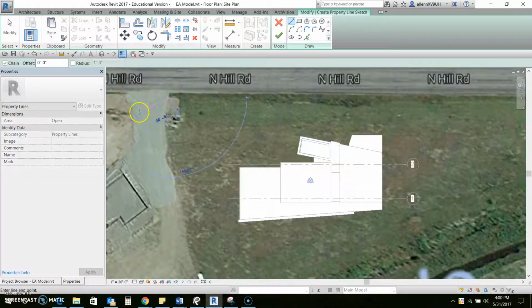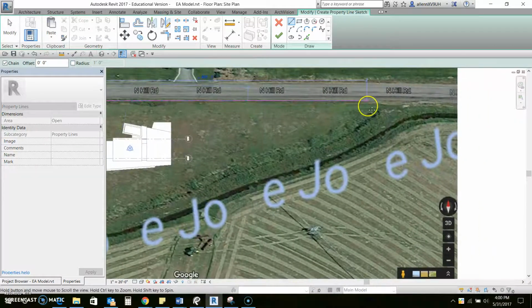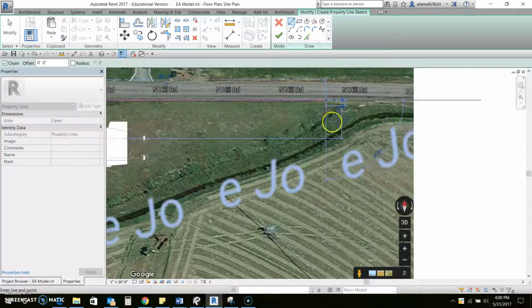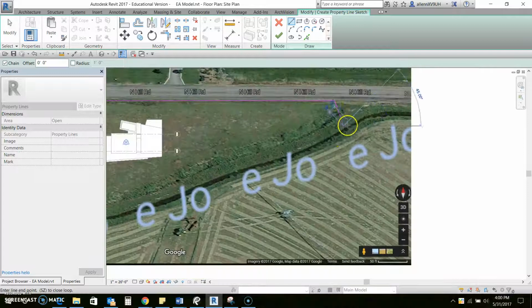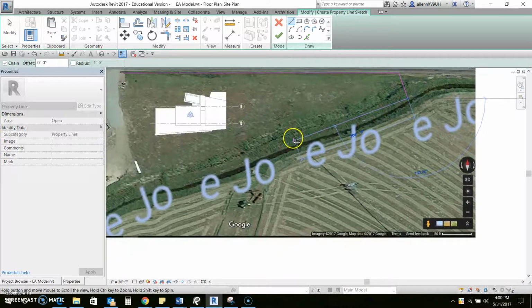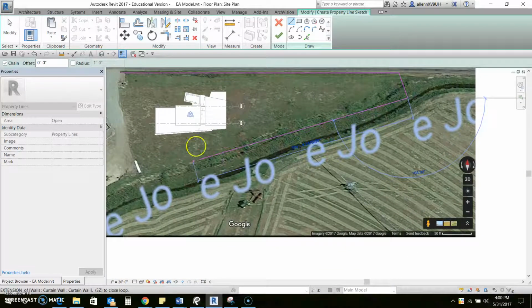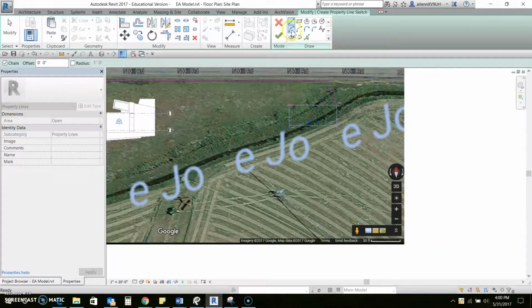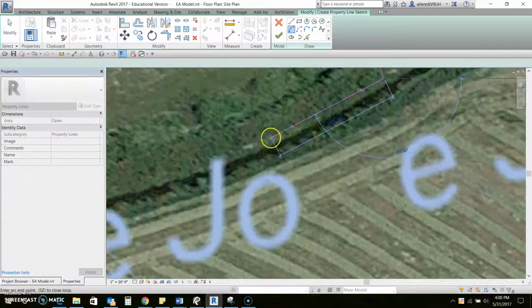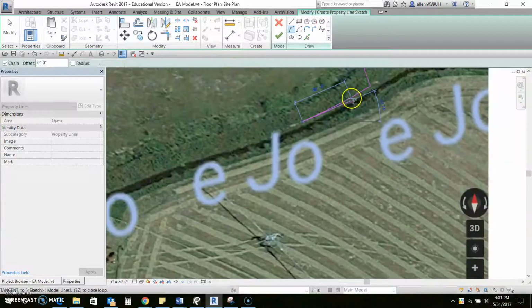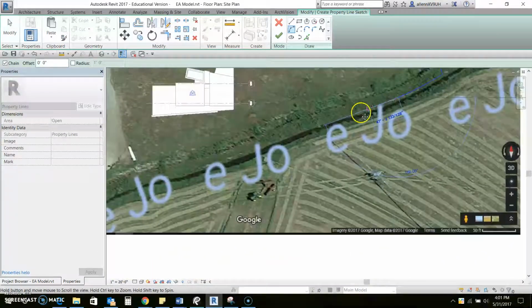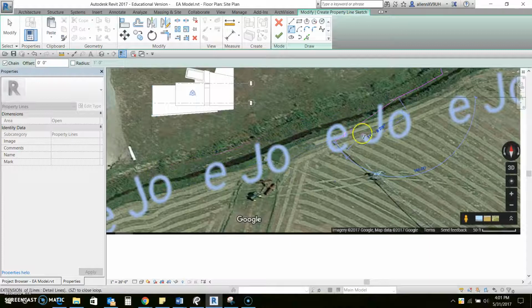Okay, to begin with, we just want a property line that follows the road, so a straight line across the front. And I'll just kind of guess where that ends over here on the side. Okay, if I get something like this where it looks like I've got a canal and I need to follow some of these contours, then I'm going to start off by using the start end radius arc, which allows you to just pick an endpoint and then determine the curve. Okay, and I could actually use that tool for the remainder of this segment until I get to this edge.